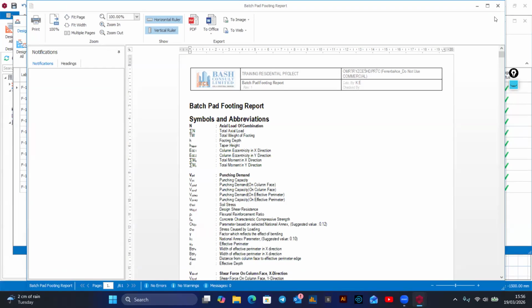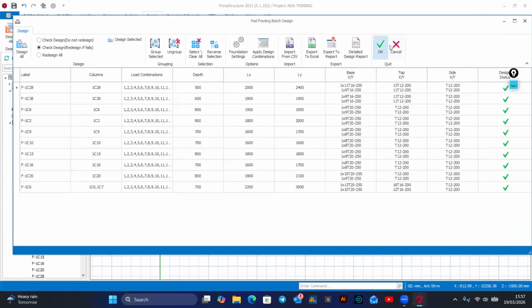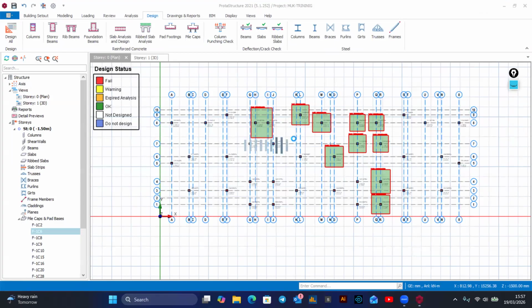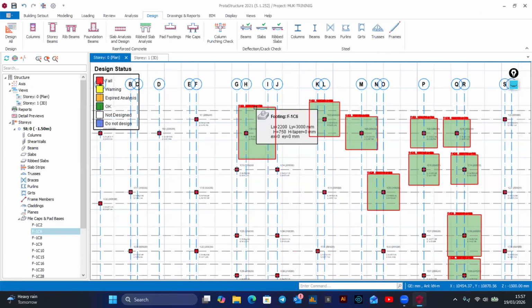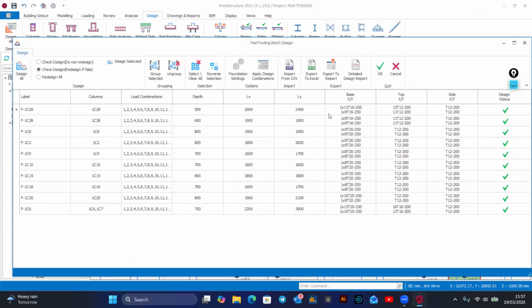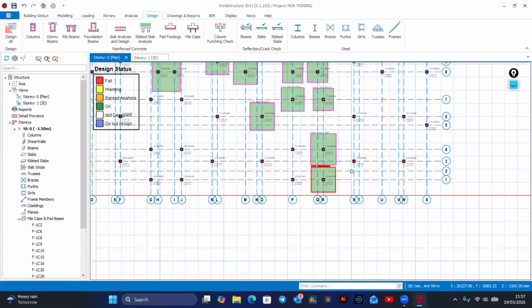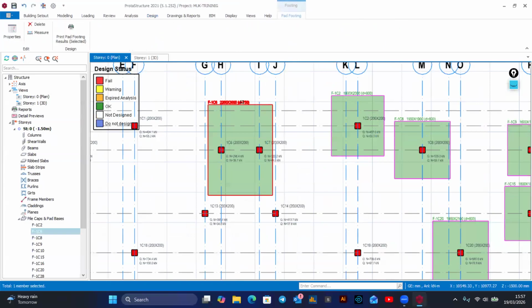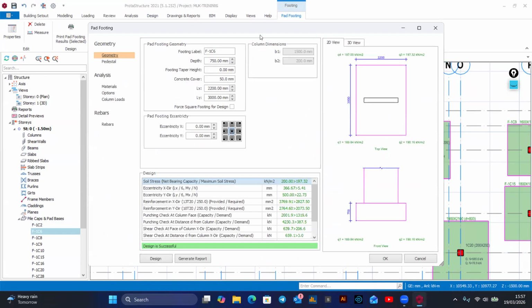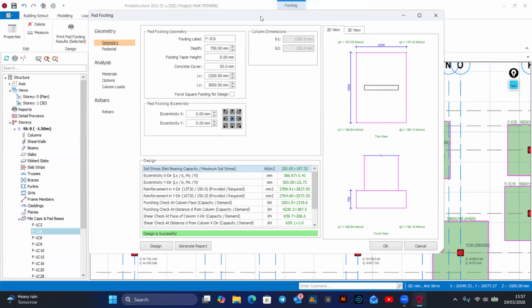So the report that is required is going to be a report which you have just generated by, for example, if I'm making these iterations, if I'm designing this pad footing, okay, properties, the report that you should attach in your design report should be element specific report.